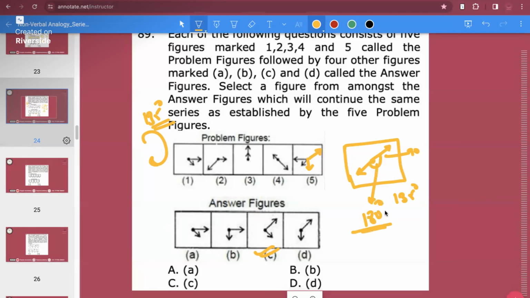Anybody, any problem as to how we are saying 45, 90, 135 and things like that? Even if you are unable to get these numbers, it's okay. We don't have to get these numbers. We just have to get the sense. Right. Shall we move, guys? We have to finish off this PPT.